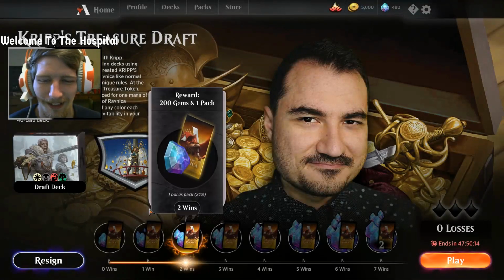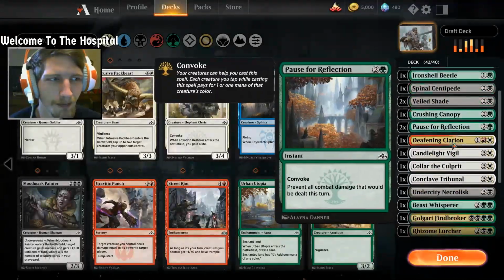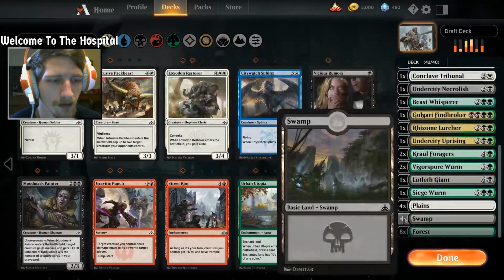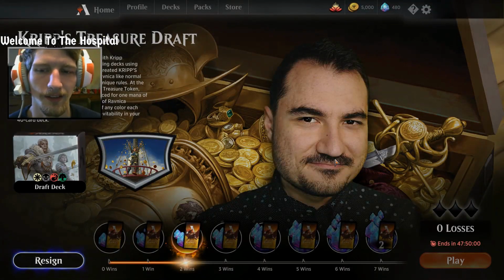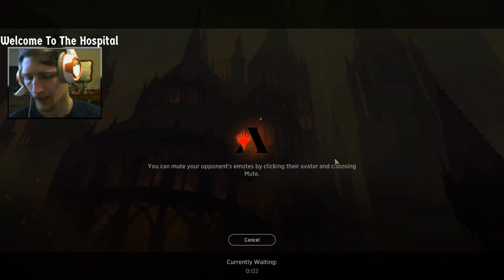Now I think last time we had a little bit of a problem with mana, so we might want to bump that up one in the swamps, I'd say. We'll try that out. Also, I do apologize if you can hear the dogs shaking around in the background, but we're going to hop right into a game.